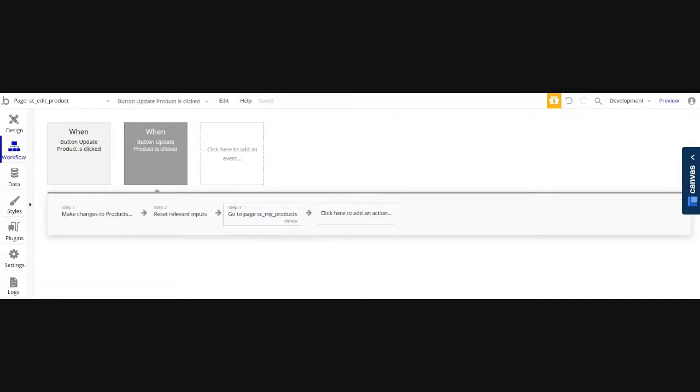We've actually kind of run out of time, but you'll see that now we've got all these pages tied together where you can add products, you can edit products, and you can see products. So in a very brief amount of time, you can create a pretty cool little interaction of these pages.